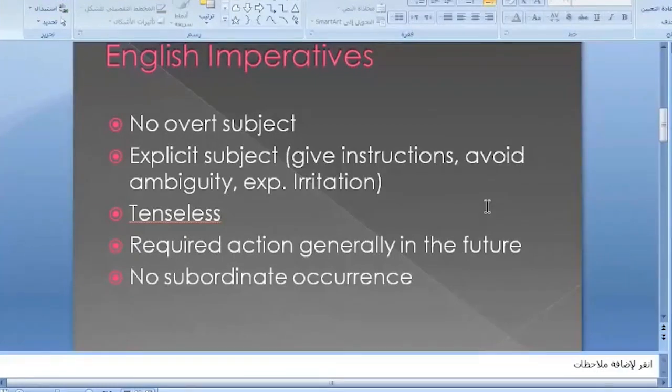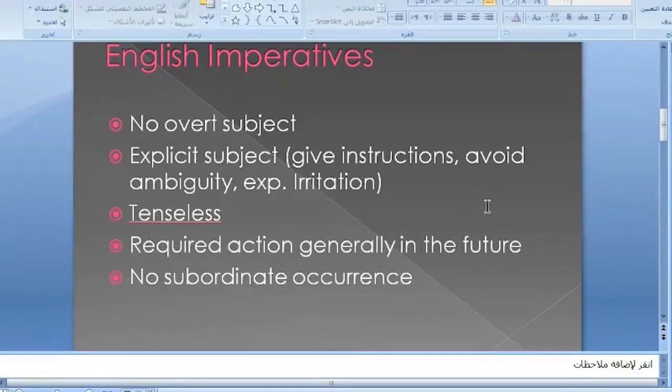The third feature is imperative clauses in English are tenseless. What does this mean? It means that these clauses do not show a given tense. That is to say, their tense is not direct. It can be guessed out of context. And generally speaking, the reference is either to the present or to the future time when I issue an order or a command. But in Arabic, the picture is different.